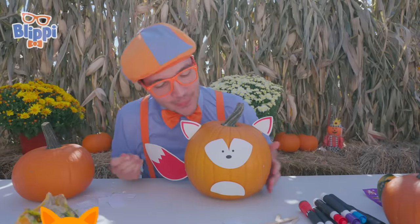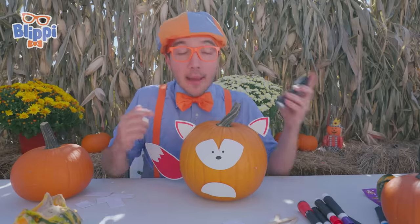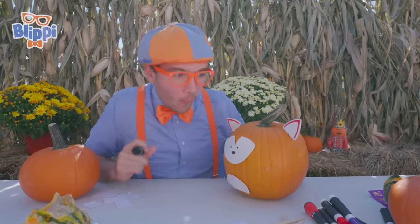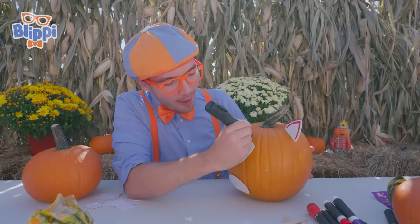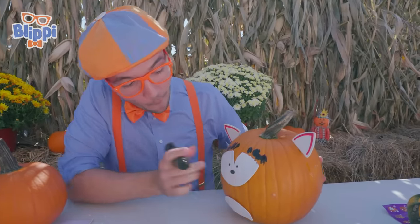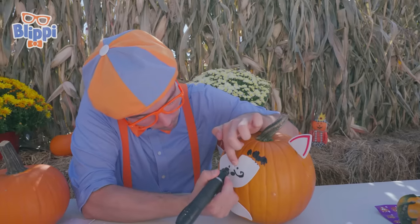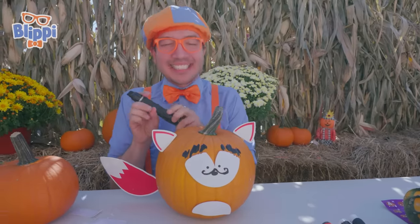Ooh. Wow, that is such a cute animal. But I don't think we're finished yet. Yeah, maybe we can draw on it. Maybe we can give this fox some bushy eyebrows. Okay, here we go. Whoa! Whoa! That's pretty bushy. And maybe a mustache. Here we go. Look at it! That is so cute.